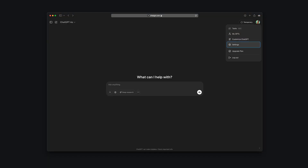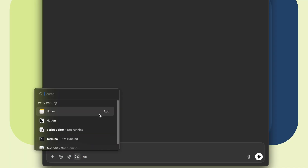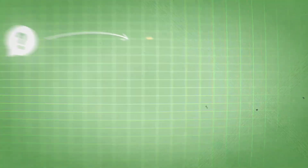Once you've established this sync and have everything in one place, you then need to get ChatGPT on your desktop and sign up for ChatGPT Plus, which is $20 a month. The reason this is important is because there's a feature behind the paywall called Works with Apps, which allows you to connect your Apple Notes or Notion to it. Once you do that, it will tap into either one of those platforms whenever it gives you a response to a prompt. This is super useful because if I ask it a question, it's going to tap into my own knowledge — my second brain — in order to give a tailored response rather than a very generic one.